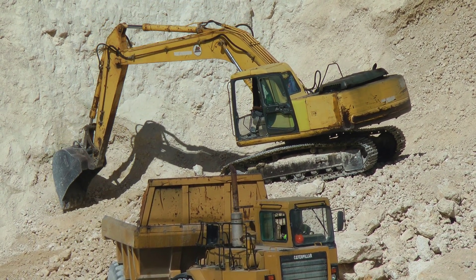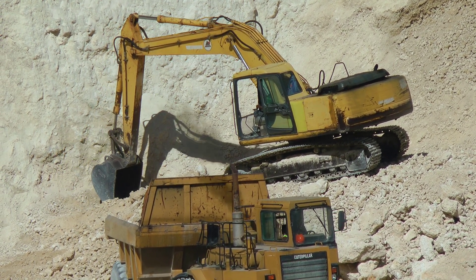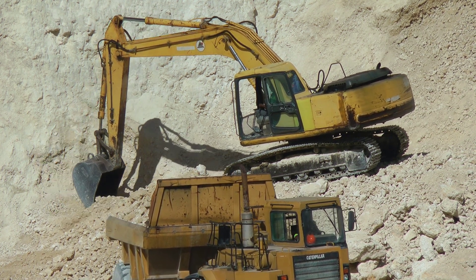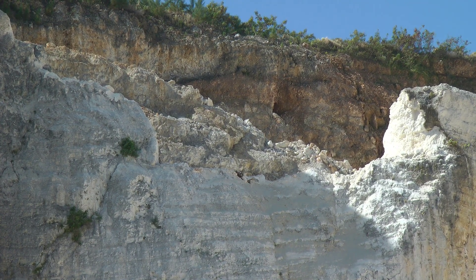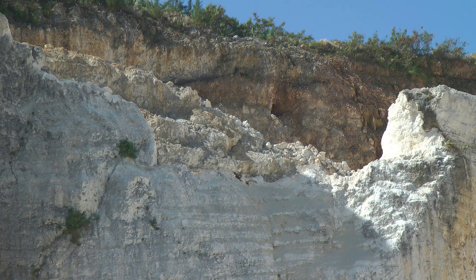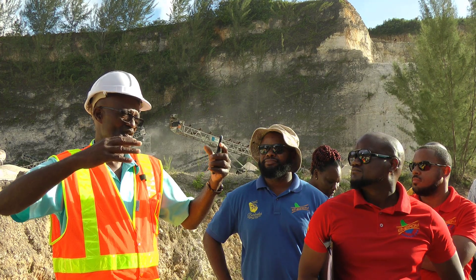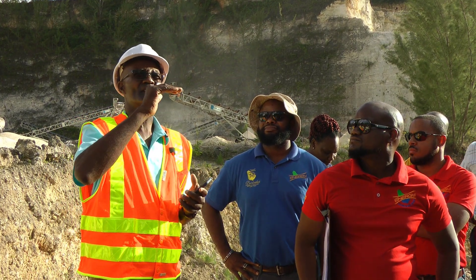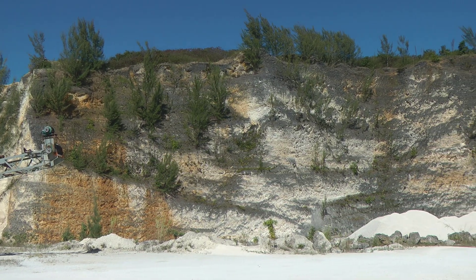We probably have another 50 years or more of mining in this quarry. Limestone can be a tricky thing — when you remove the top soil, there's always a hard cap. When you break through that cap, the rock gets a little softer, and you can find that alternating as you go down. Also you have to be careful of caves — you don't know until you start to mine where a flat face might conceal a cave somewhere inside.